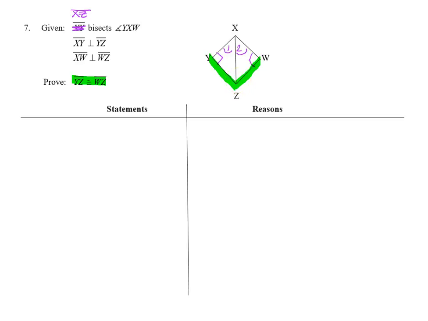Okay, so just like the previous problem, I'm going to prove that these two triangles are congruent, and it looks like I have a shared side. Now, I have to talk about why 1 and 2 are congruent. That'll be the first angle. I'm going to talk about why these right angles are congruent. That'll be the second angle. And then I've got the shared side here by reflexive. So I'll be doing angle, angle, side. Okay, so write our givens.